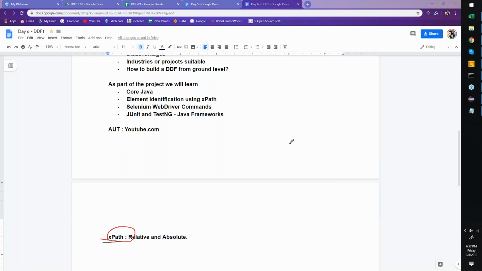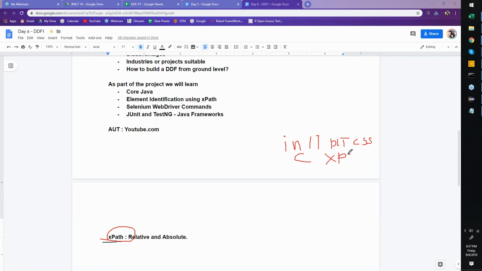What are the different ways I mentioned earlier? I can use ID or name or link text, or partial link text is there. Then there is class, CSS, and so on. And then there is XPath, different ways we can identify.